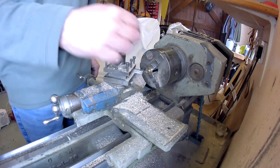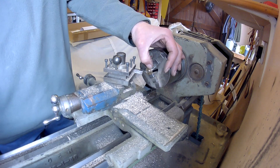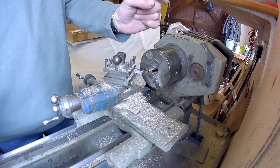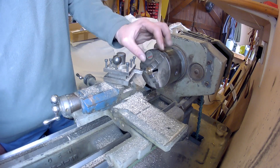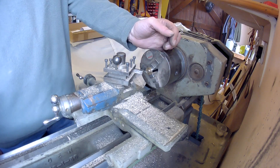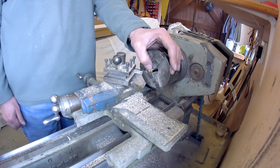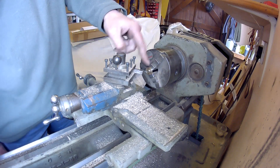I've set up the bush in the chuck here. I've done my calculations going by the thickness of the stainless steel washers I'm going to put in. They're going to be clamped by the levers and will rub against the bush to stop the lateral movement, so the bush doesn't wear into the aluminium side levers. It needs to be a thickness of slightly less than 1.8 millimetres, so I'll face this off now.